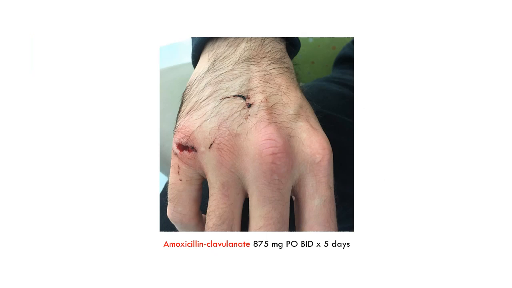Look to see if there's a bite wound on the puncher's hand, a fight bite. Fun facts: if untreated, cat bites have an 80% chance of getting infected. Human bites, 10%. Dog bites, 5%. But in any of these cases, cover with amoxicillin/clavulanate 875 milligrams PO BID for 5 to 7 days.